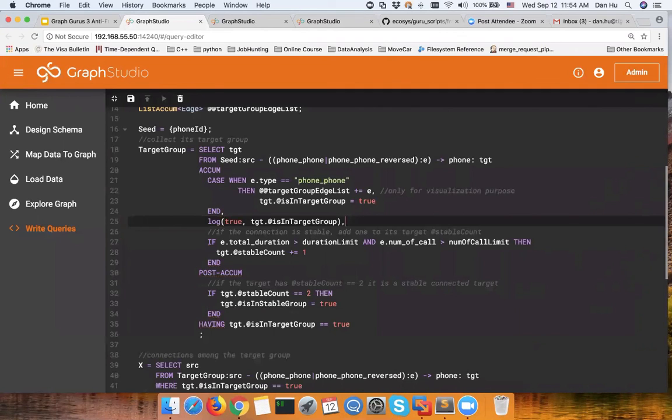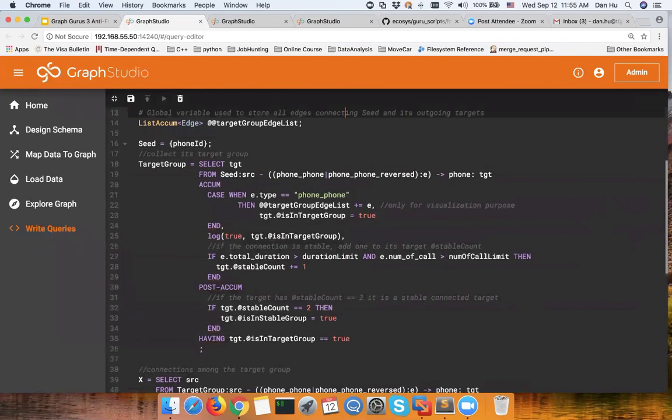And another thing, that's the most popular one. I sometimes also do a print statement after a select statement.